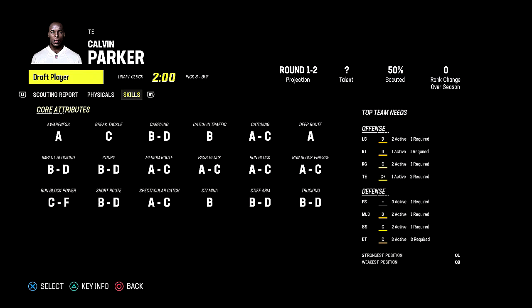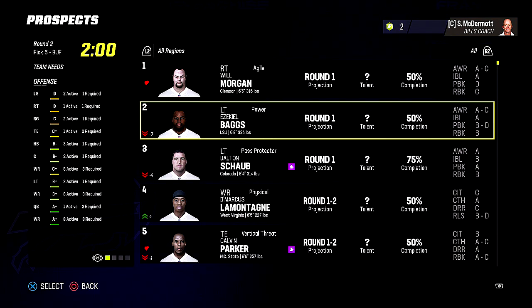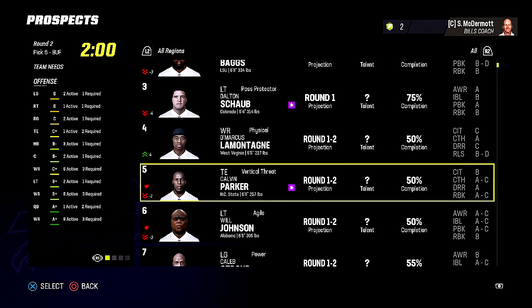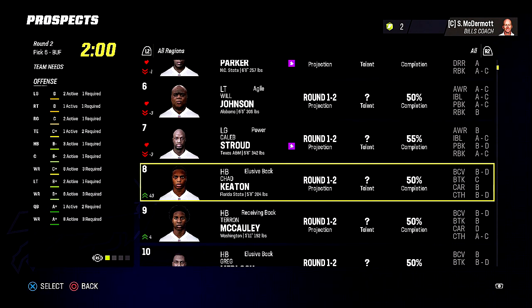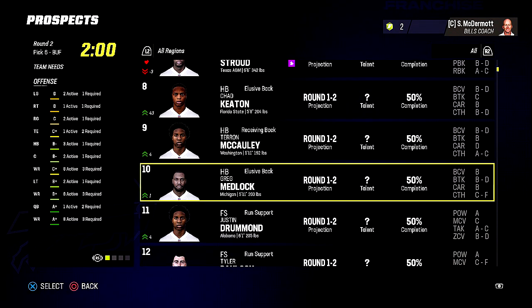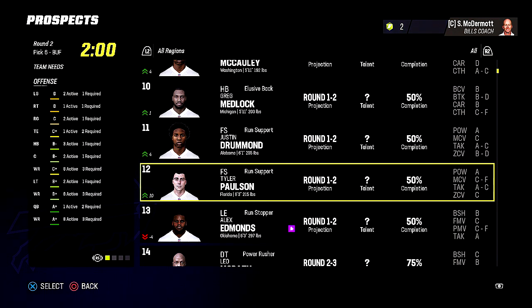But there you see Calvin Parker. There you see his numbers. So we're kind of looking at him. He's right where we're at right now, late first round, or really the early second round, in the top half of the second round. So we're just looking around here. We don't really need a halfback. Like I said, we're not going to get a whole lot after halfbacks.